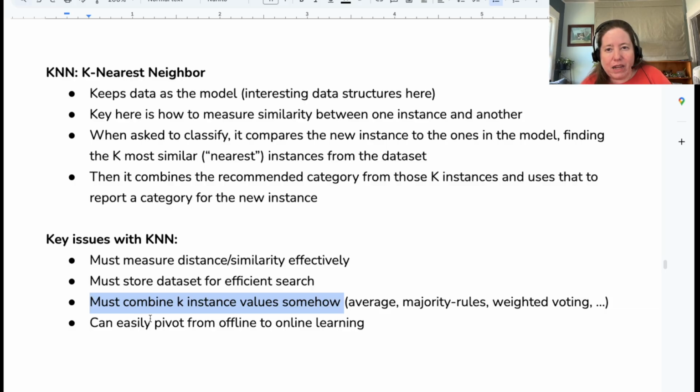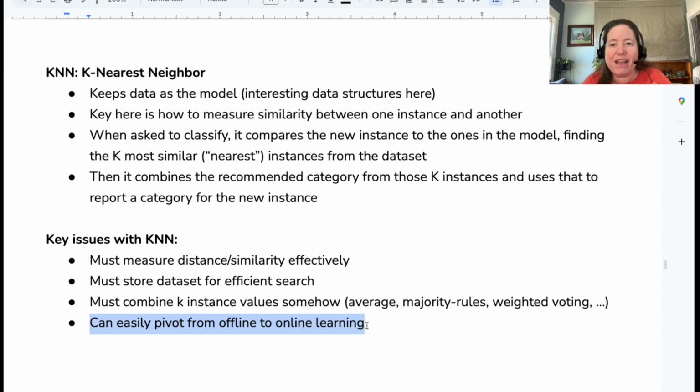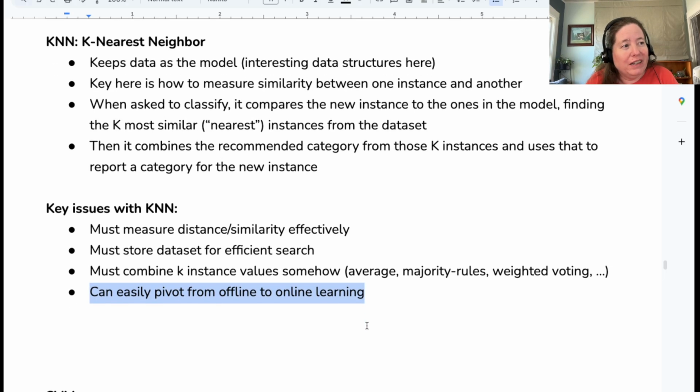One of the nice things about k-nearest neighbor is that you can easily pivot from offline to online learning. So you could start with a relatively small data set and then have it build a starter model and then set it online. And as it has new experiences, you just automatically add those to the data set. And it's easy for the model to integrate new data. It might occasionally need to rebuild those data structures, but often they are extendable with a certain loss of efficiency. So it's a relatively easy approach if you want to do online learning. All right, that's it. That's all I'm going to say about k-nearest neighbor.